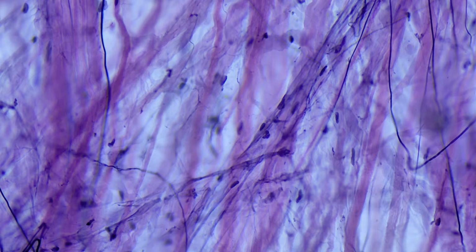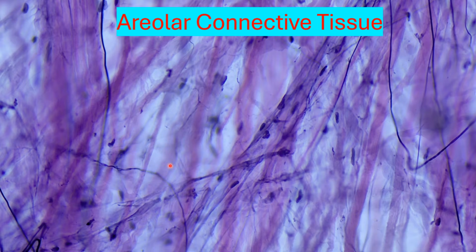Now, in this slide, we see some cells, but primarily we see the extracellular matrix that predominates. We see these thinner looking fibers that are darker in appearance and these thicker fibers. The thinner ones are elastic, the thicker ones are collagen fibers, and each nuclei we can assume are fibroblasts which help maintain the extracellular matrix. This is areolar connective tissue. It is a type of loose connective tissue proper.